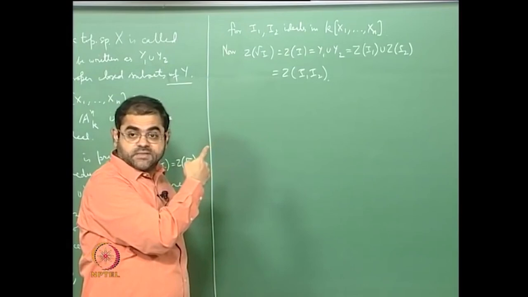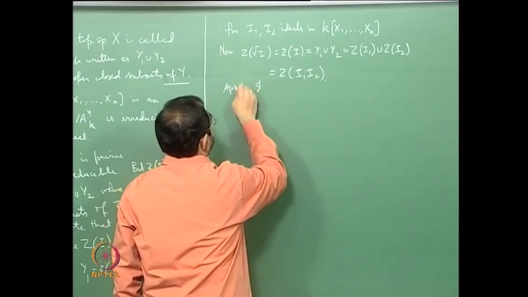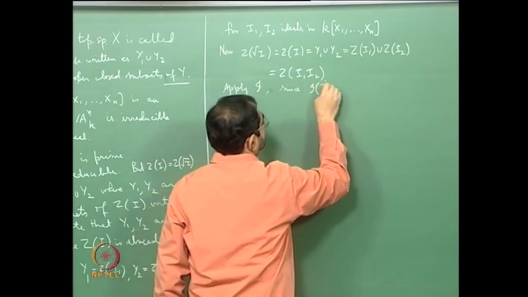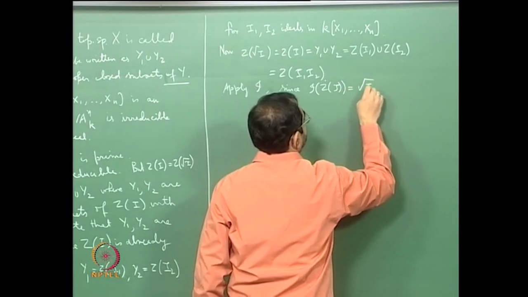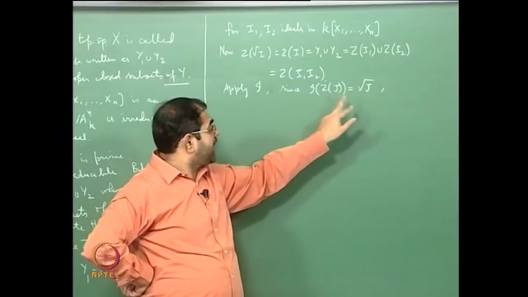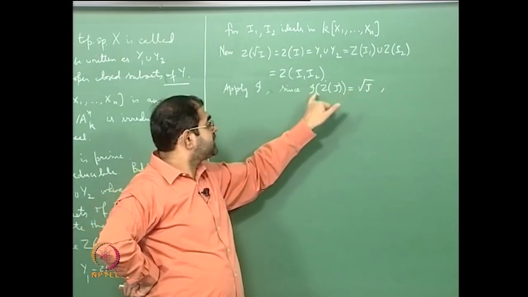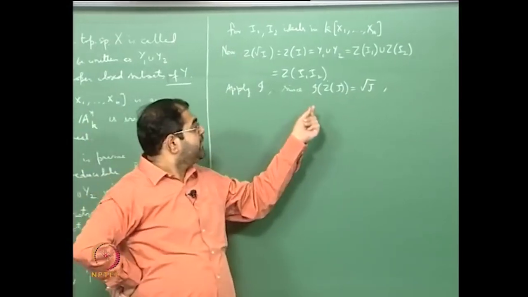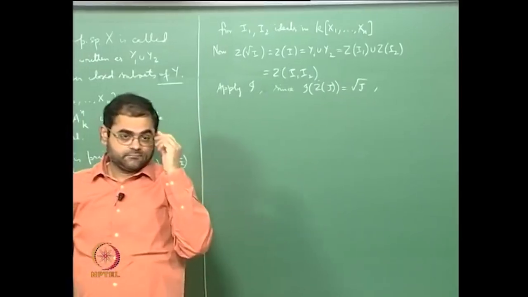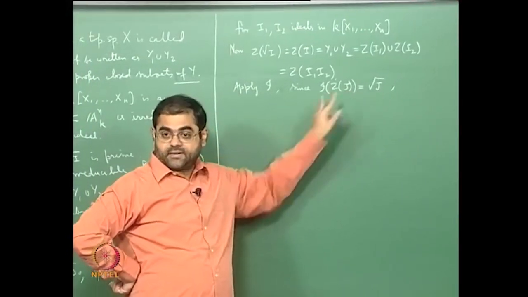It's at this point that I'll now use the Nullstellensatz. If you apply I, the Nullstellensatz tells you that I(Z(J)) is rad J. Mind you, this is a statement that involves the Nullstellensatz, and that is valid for any ideal J. Actually, I(Z(J)) always contains rad J. That's very easy to see. The non-trivial thing is to say that I(Z(J)) is contained in rad J. Namely, if a polynomial is in I(Z(J)), namely if a polynomial vanishes on Z(J), then some power of the polynomial is in J. You cannot have a polynomial, some power of which is not in J, vanish on all the zeros of J. That cannot happen.